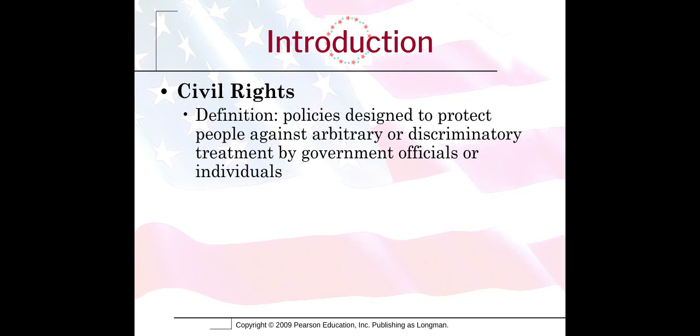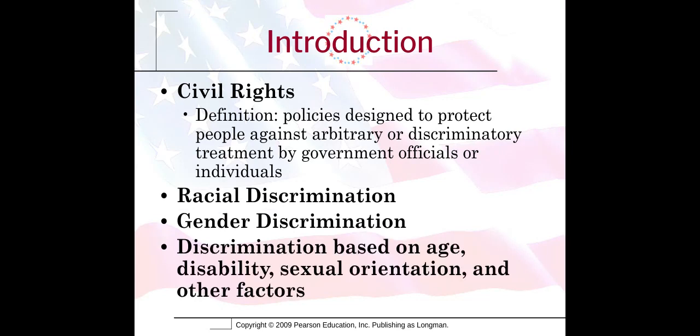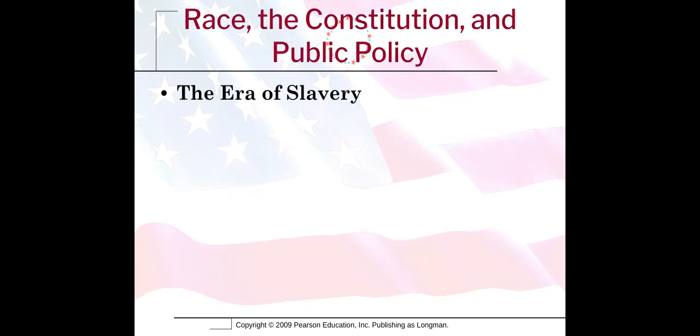So basically, what is that saying? It's when the government makes some type of rule or policy that protects groups from a discrimination that they had experienced in the past. The three types we're going to look at today are racial discrimination, gender discrimination, and then the other category, because other factors have been introduced as of recent. But race and gender discrimination have been occurring for centuries. So let's talk about race first.